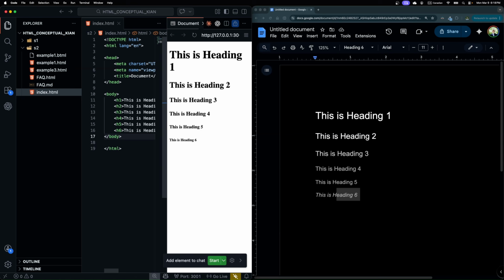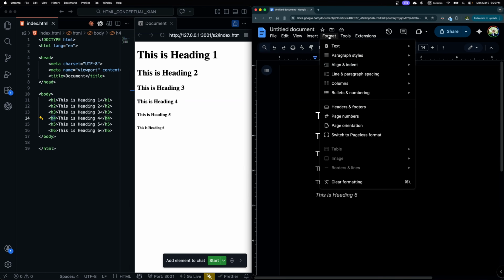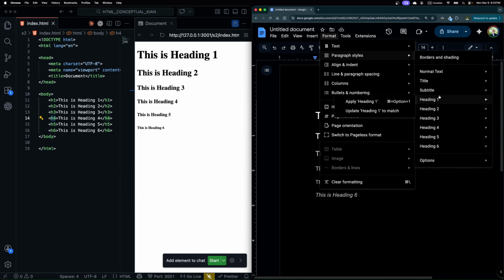Let's take a look at how they look. Here you can see the same hierarchy. It starts from the biggest heading, that's heading level 1, and it goes all the way to the smallest heading, which is heading level 6. The intuition is that HTML did not invent different levels of heading hierarchy. They already existed. HTML just created a format to capture that information using tags this time, instead of going to a menu and clicking on a button.